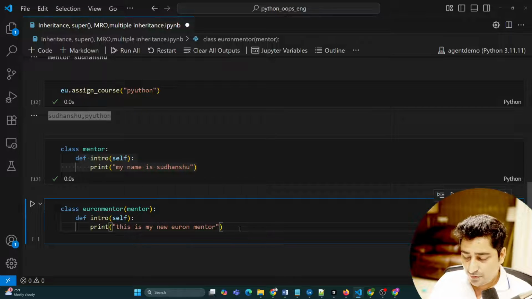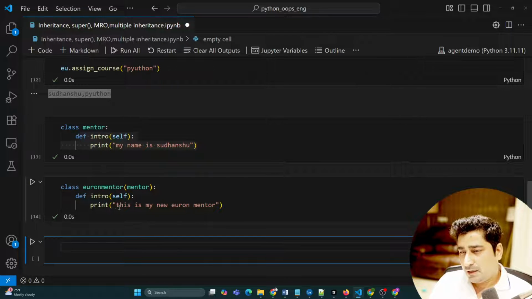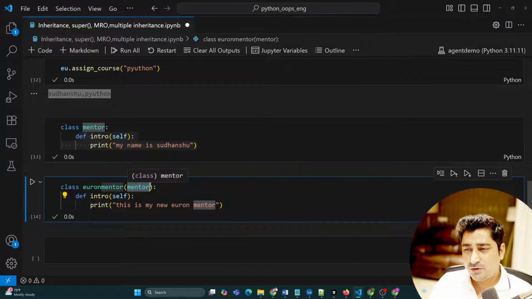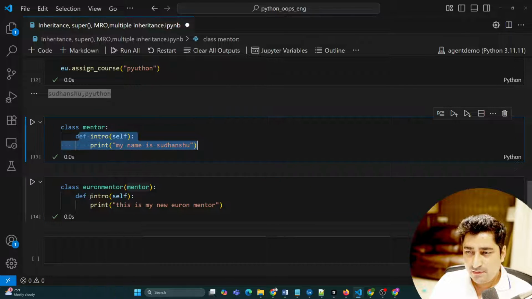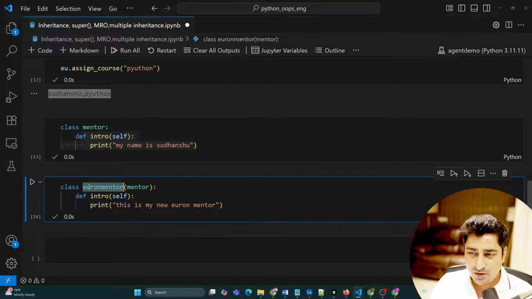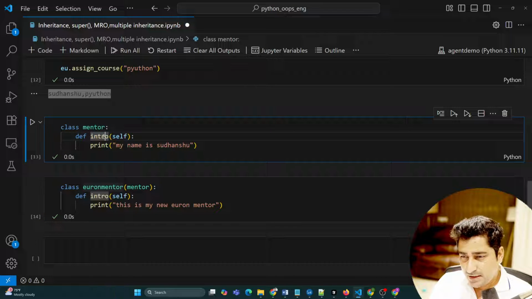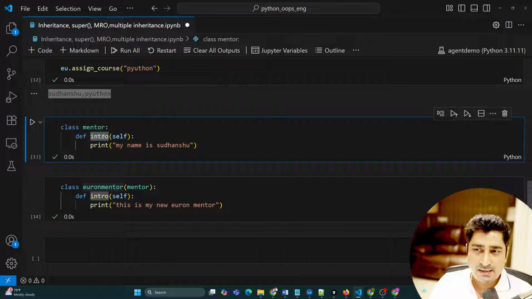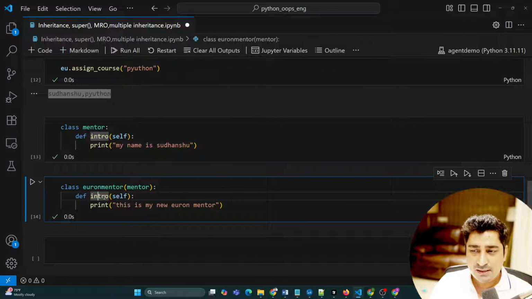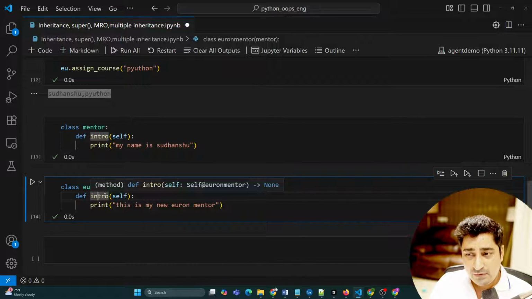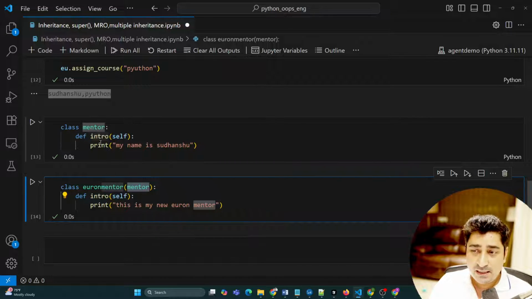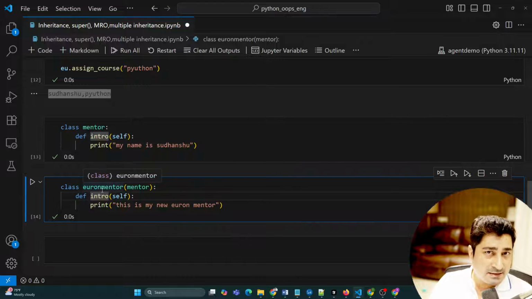See, I have done the inheritance. So obviously this function must be available here to a Euron Mentor, but the same function, whatever function I had inside my parent, exactly the same function I have rewritten even inside a child class, a class where I'm trying to inherit something which is already having the exact same thing.